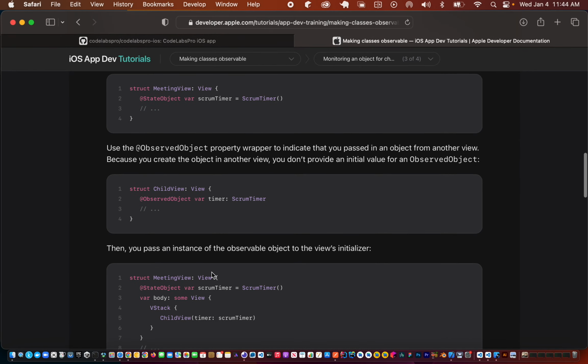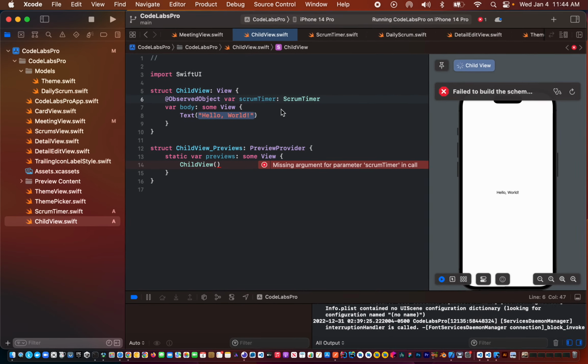Now we can pass an instance of the observable object to the view's initializer. So when we initialize ChildView, we can pass scrumTimer in from the MeetingView. Let's go ahead and do that.